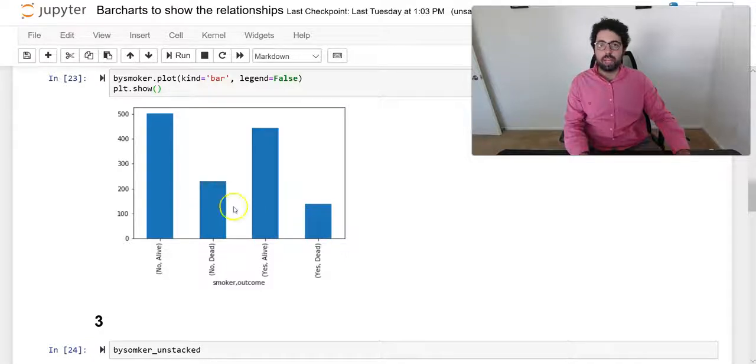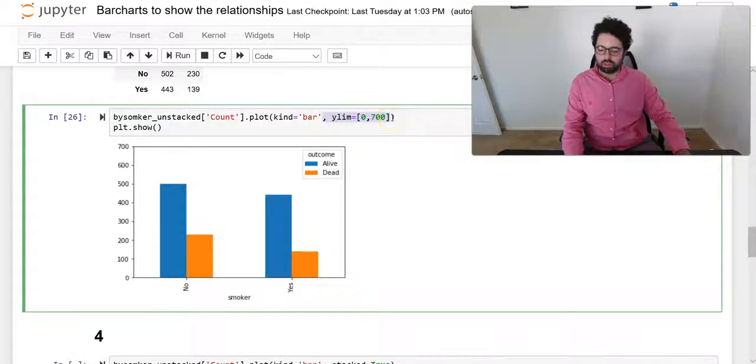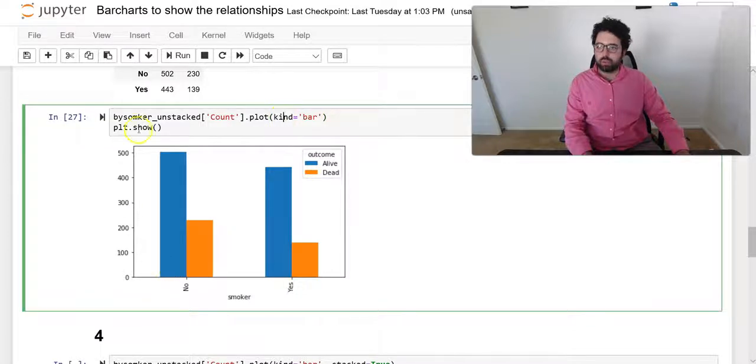These are attached to one another, and I'm using color to distinguish between alive and dead. The reason I'm doing the ylim here is just to make it a little bit more presentable, but we don't actually need to do that. So this actually looks better if we don't do it.